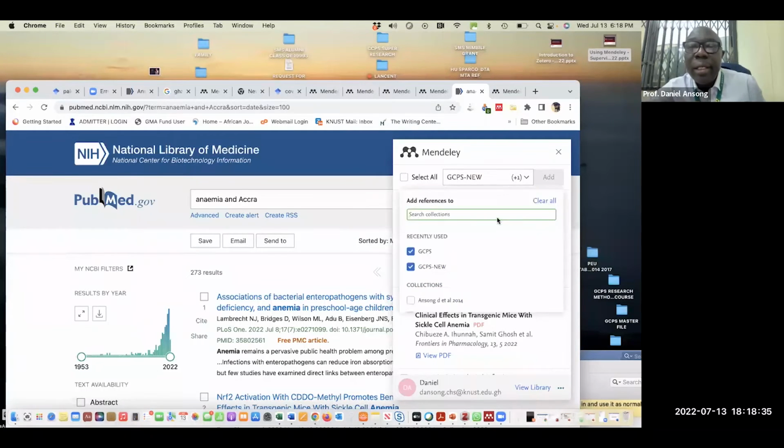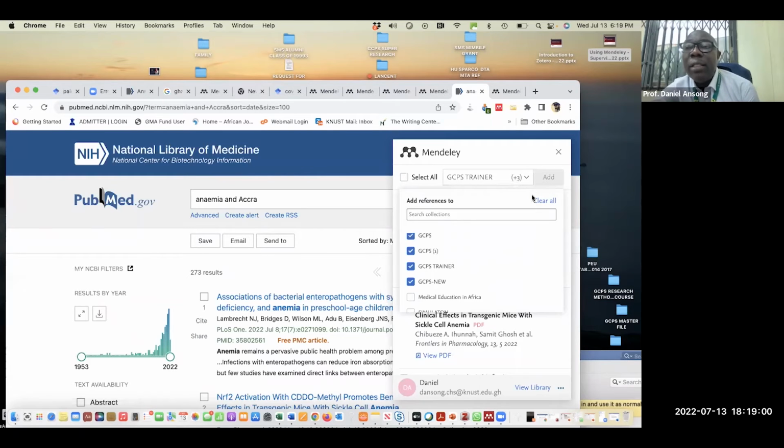So we come here, and then you realize that we have selected the Ghana College of Physicians. We will deselect the new and take the new one. So please take the new one. If you add another one, you see a +1, so it means 2 folders have been selected. If you add another one, 3 folders, this plus 2 additional folders.